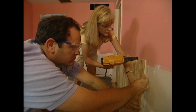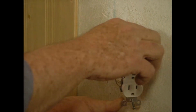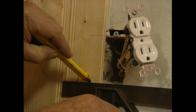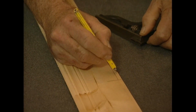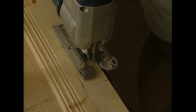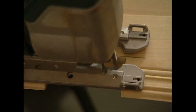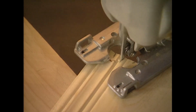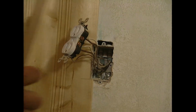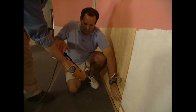Several of our walls have electrical outlets. After turning off the power and pulling out the receptacle, we mark the position of the box, draw the outline with a combination square, and then Jim cuts the first opening with a jigsaw. Corinne takes over and cuts the second piece of paneling. Excellent. Finally, we cut small notches to provide clearance for the receptacle mounting screws, slip the paneling into position, and secure it with nails.